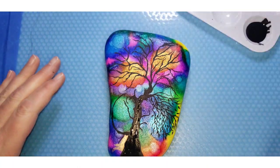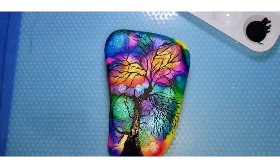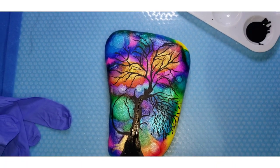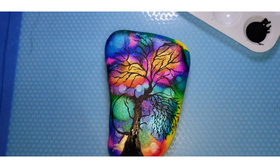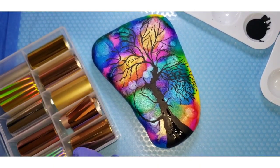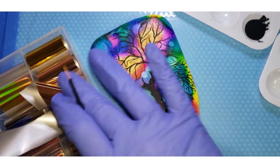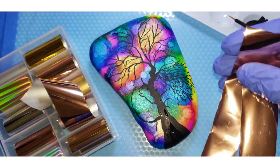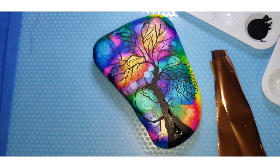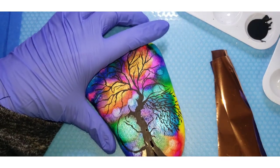So for that, we're just going to take the glue on our brush. Oh, I'm getting gloves first. Glove up before you glue. I got my foils out, and I think I'm just going to use a couple copper strips here, like that, for the leaves. And I might do some copper and some transparent, so we get some multifaceted goodies going on.